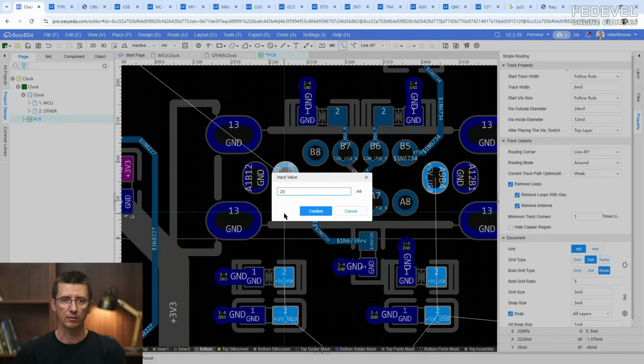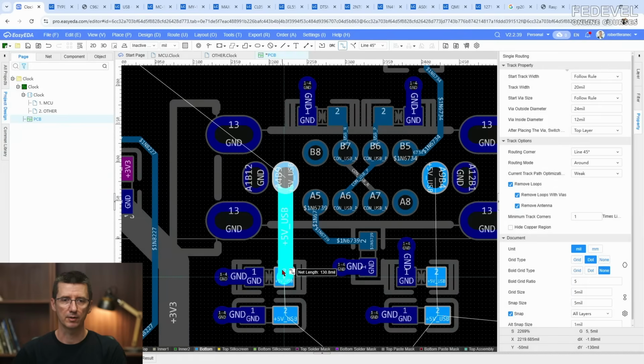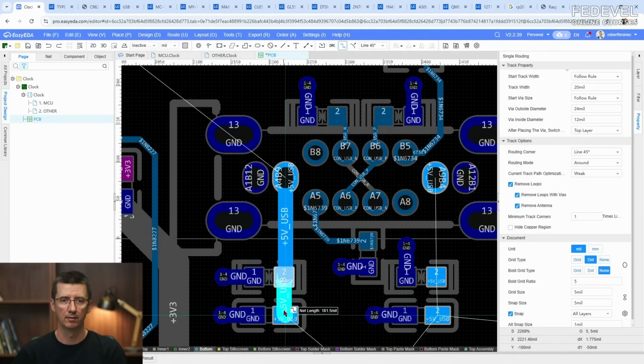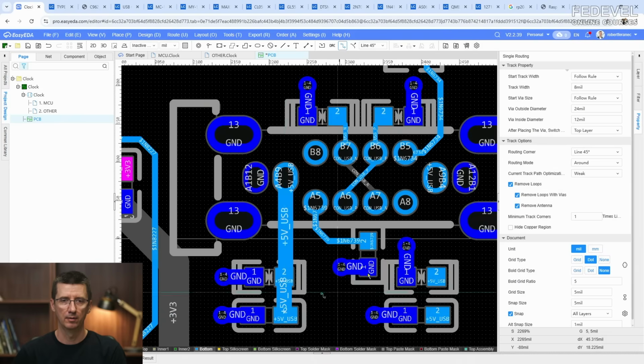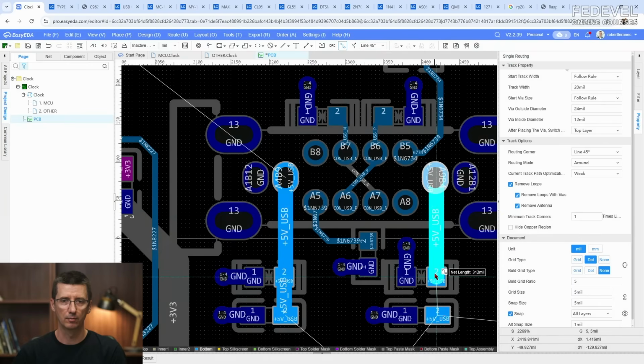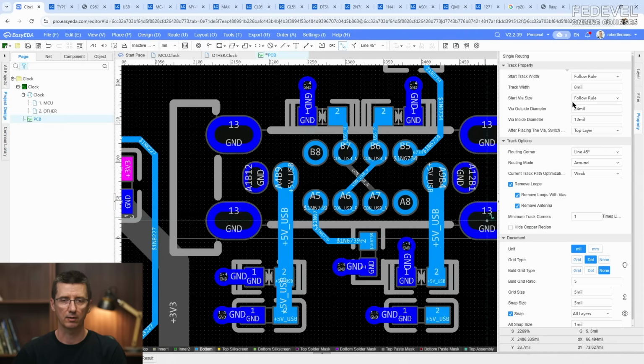For power, again, use 20 mils. So this is the main 5-volt USB power. And same from this other pin. There are 2 pins for power from this connector.